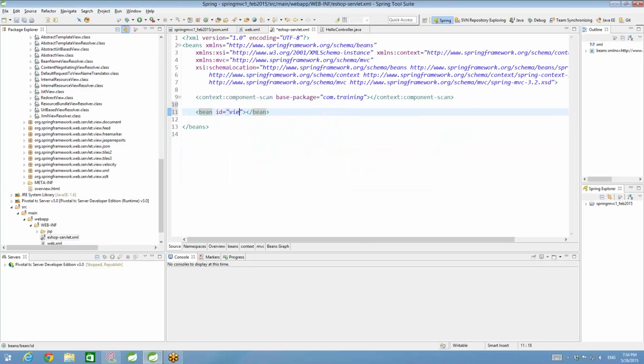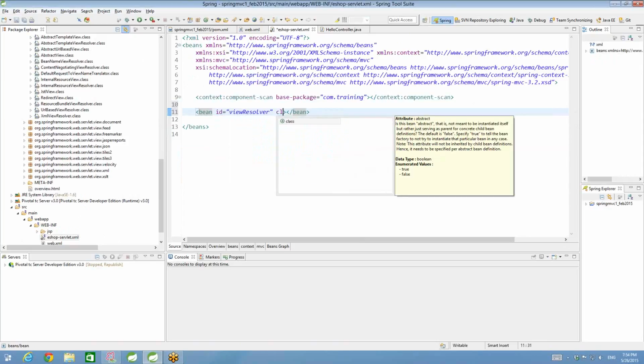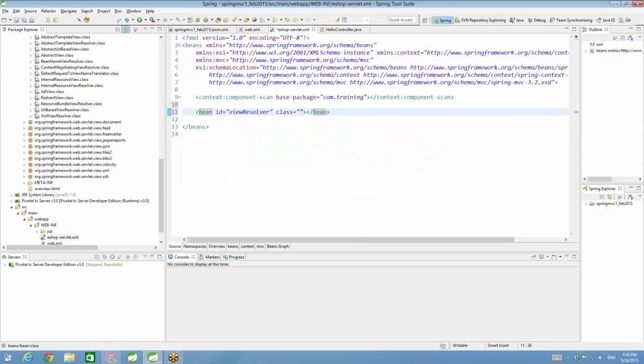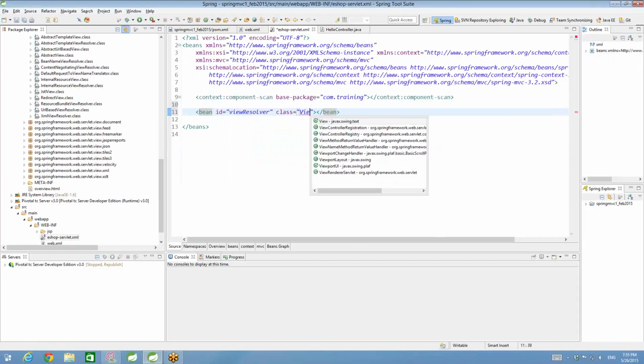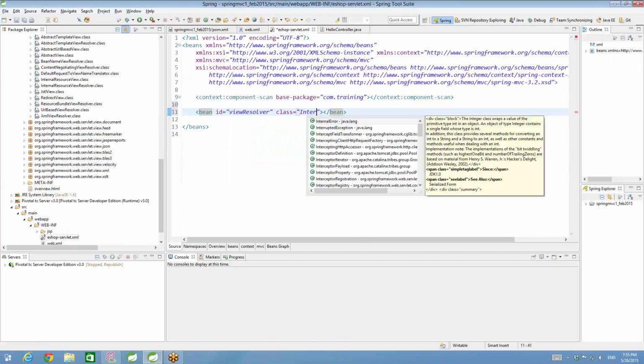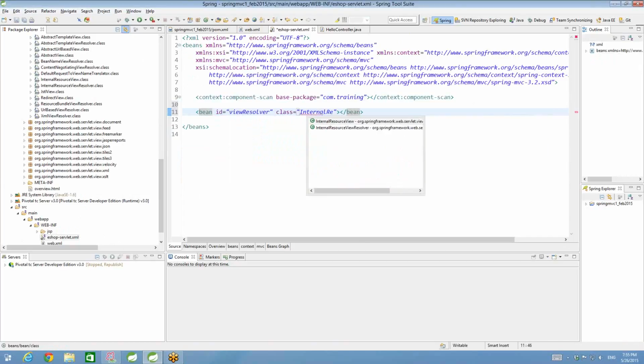And then class. Slowly, guys, I'm not as fast as you are. ID equal to view resolver. And then you give a class for the view resolver. Internal resource view resolver. Look at it.